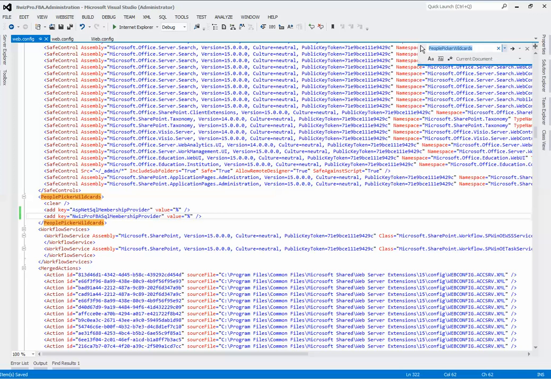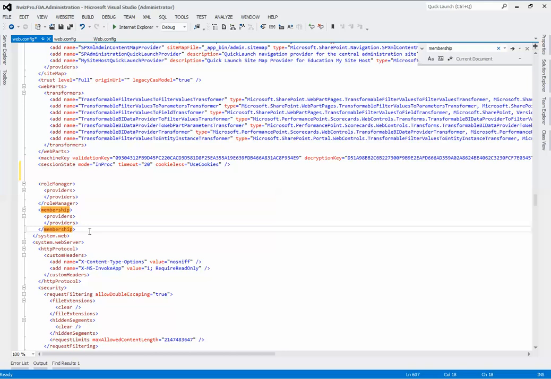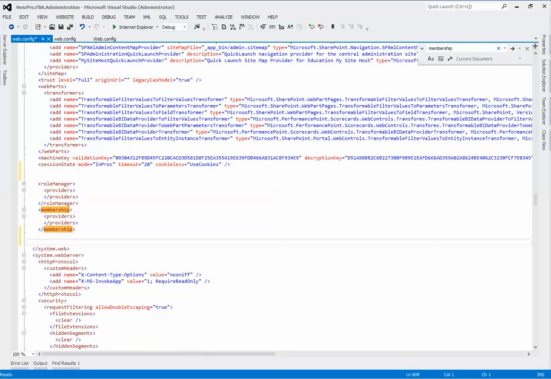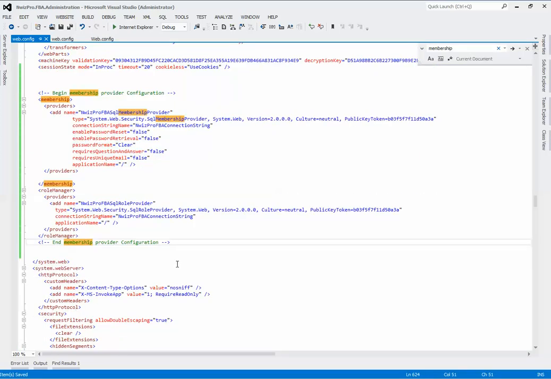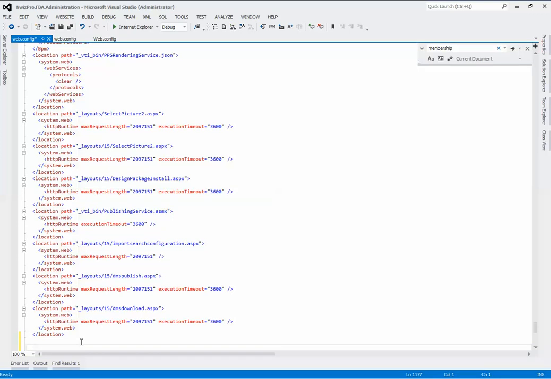Next, search for the membership section and overwrite our configuration. Next, we need to add the connection string at last.